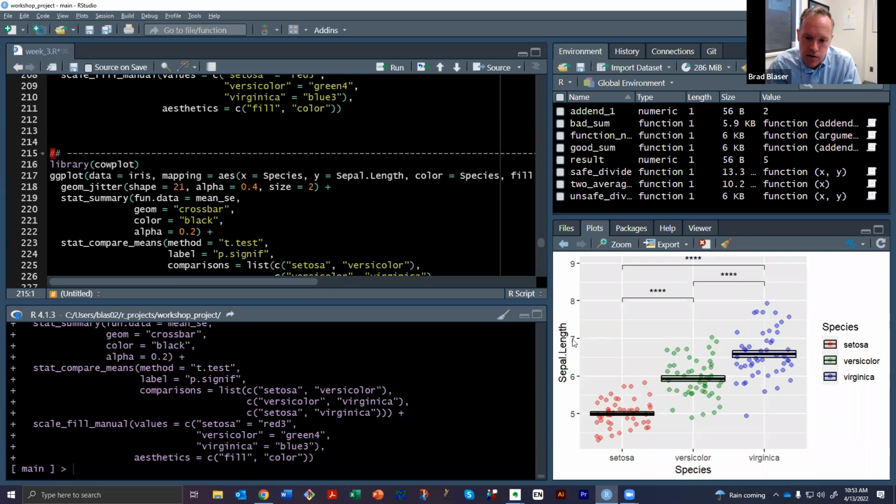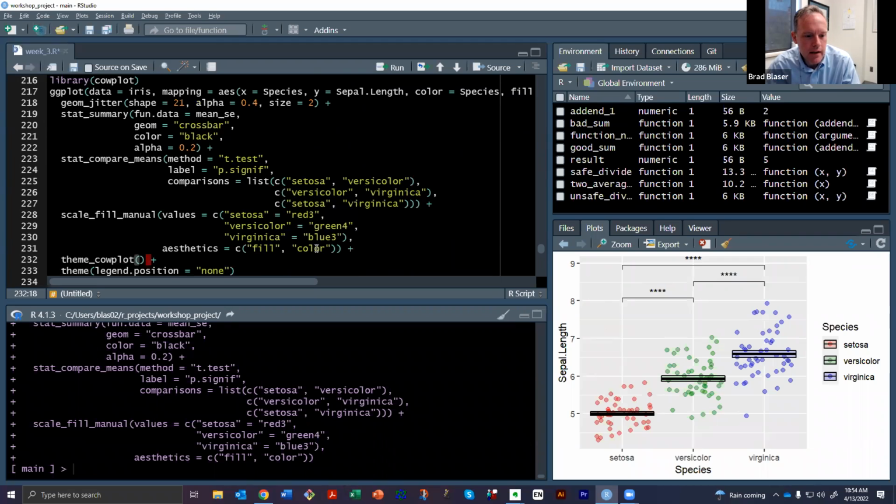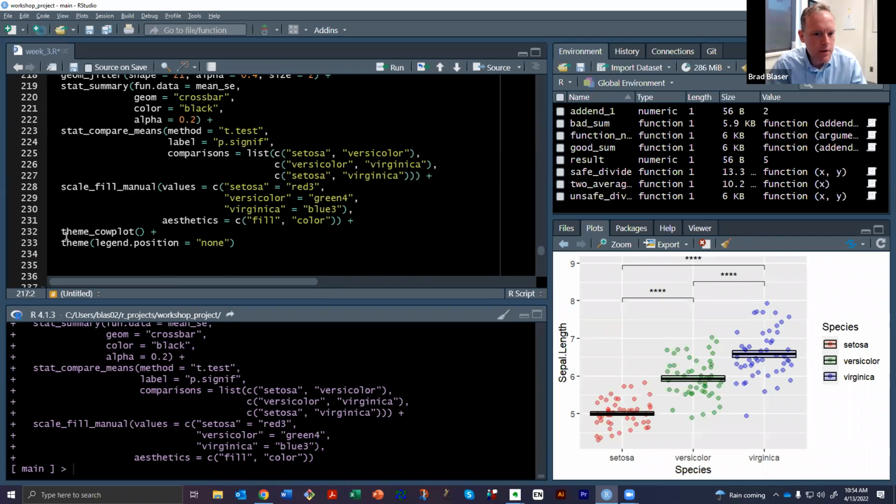You can change the size or the color of these numbers or the ticks. You can put axes in and change the weight of the axes, but why do you want to do all that? So the best way to do it is to use this pre-packaged theme called theme cowplot. And I think that's just the best way to go. I've already loaded this, but you're going to want to make sure you install and load the cowplot package. And then you just put this line down here, theme cowplot, that will make it look nice.